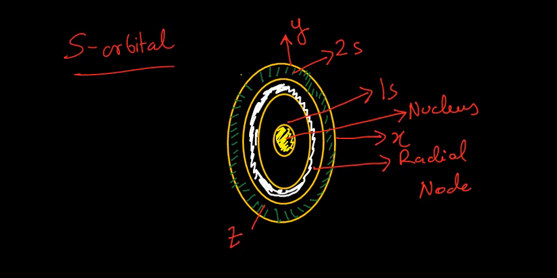The size of the orbital depends greatly upon the value of the quantum number n. Greater the value of n, the larger the size of the orbitals. That is, as n rises, size also increases. Therefore, 2s orbital is larger than 1s orbital, but both of them are non-directional and spherical, symmetric in shape. Notice there is no radial node for 1s orbital since it starts directly from the nucleus.